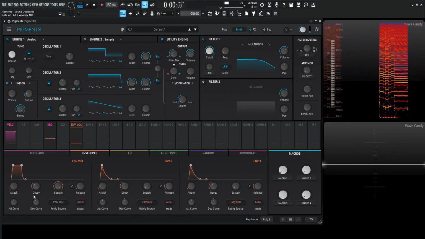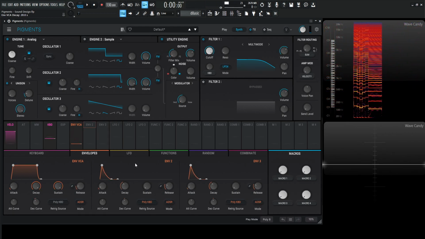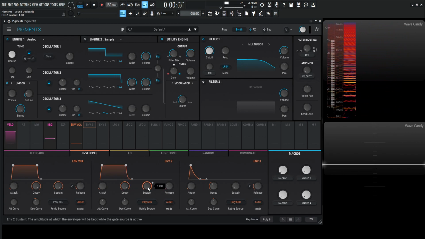So for our envelopes, let's bring our decay and sustain up. We're going to be using envelope 2 as well on the filter, and they're going to be pretty similar, slightly different, but we're going to be dialing in that as well. So decay up and sustain for both of them, and then the release can maybe be like 20 or 30, something around there, kind of close like that. And then the attack we can play with once we get a little bit closer.